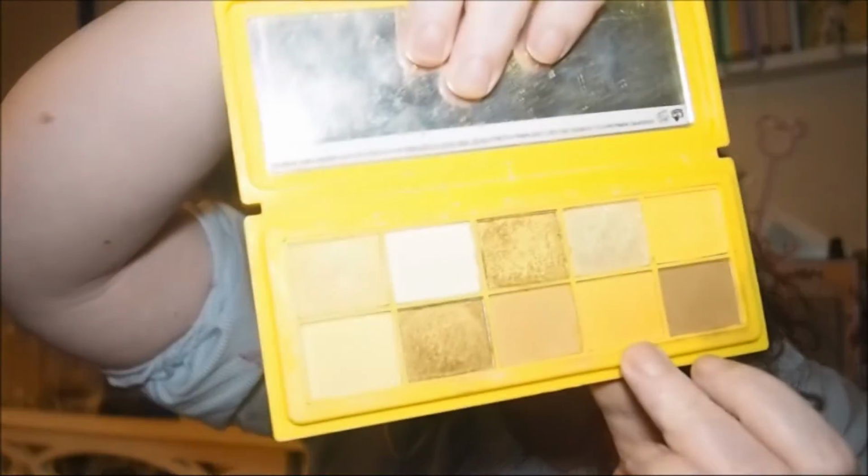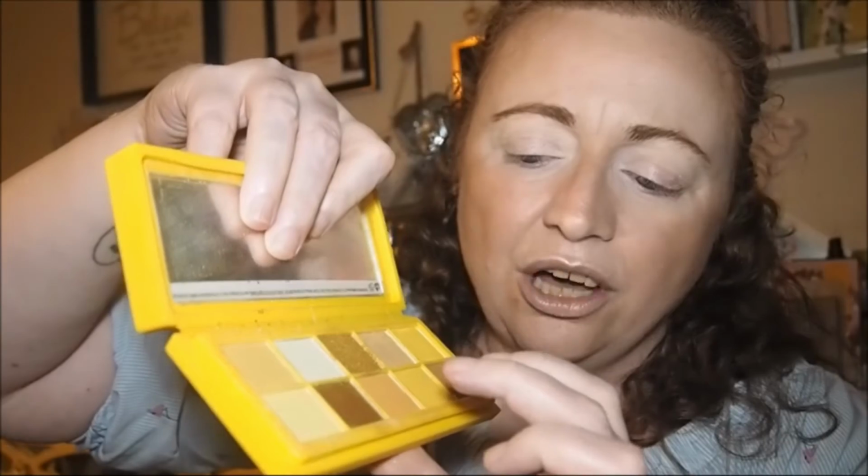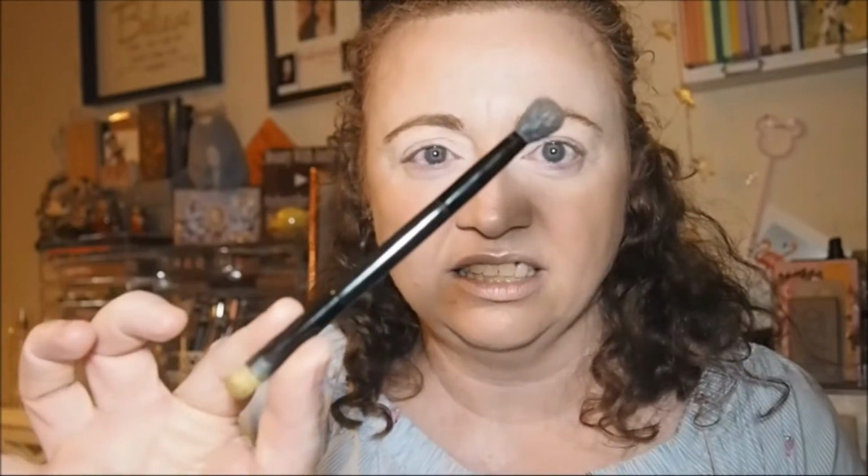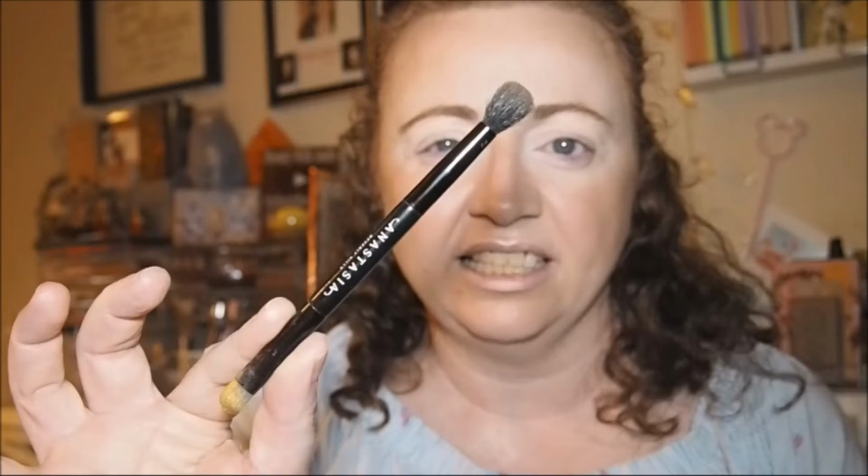We're going in with this shade today all over the lid. We're going in with some of these dark shades. I think I'm going to go in with this one here. And then, no, it might be this one. Then that one. Then that one. So, I'll tell you what they are as we come to put them on the lid. Let's go in with this Anastasia double-ended brush. So what's the first shade? Hang on. Nectar. So the first shade is Nectar that I'm putting on the crease.